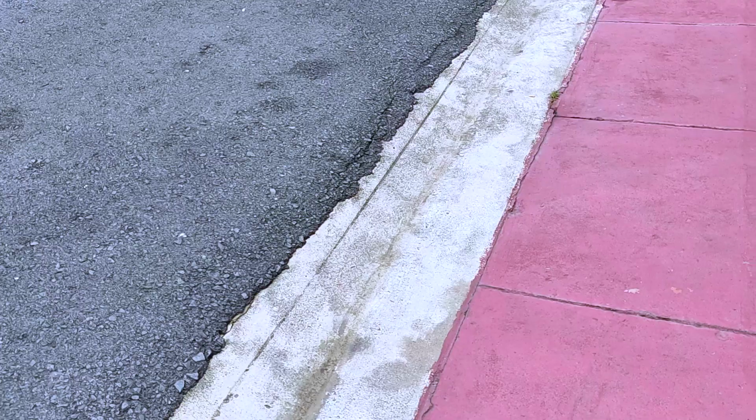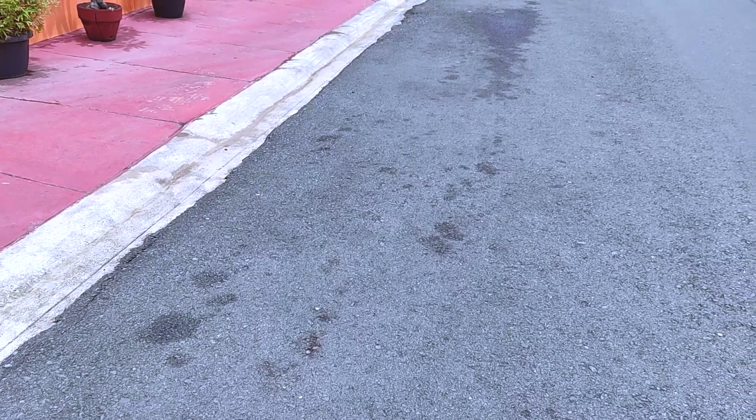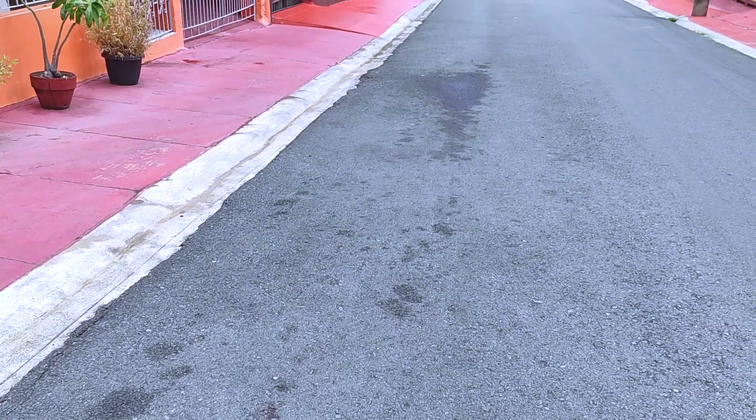Okay, it took another 2 days for the rain to stop and this asphalt road to completely dry. The oil stains have once again reared their ugly heads as dark patches. And if we look over the area we worked on 4 days ago, ta-da! It appears not much has changed. In fact, if we compare this with what it looked like before we used liquid detergent, there's barely a difference. Sure, the right side looks a bit lighter but it's still nowhere near the color of the untainted asphalt itself. To be honest, the stains still look very similar to the other stains I didn't work on.